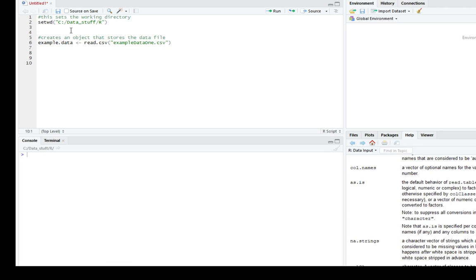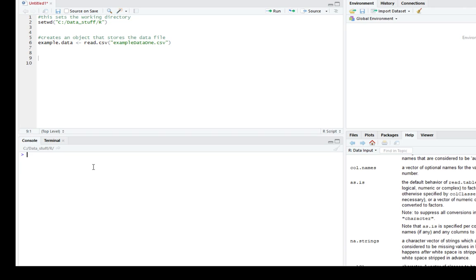Of course, you could run some type of online search for R help. You could type in something like read CSV R, and you would get some returns for the read.csv function. But there's actually some built-in help in R, so I want to cover that really quickly.